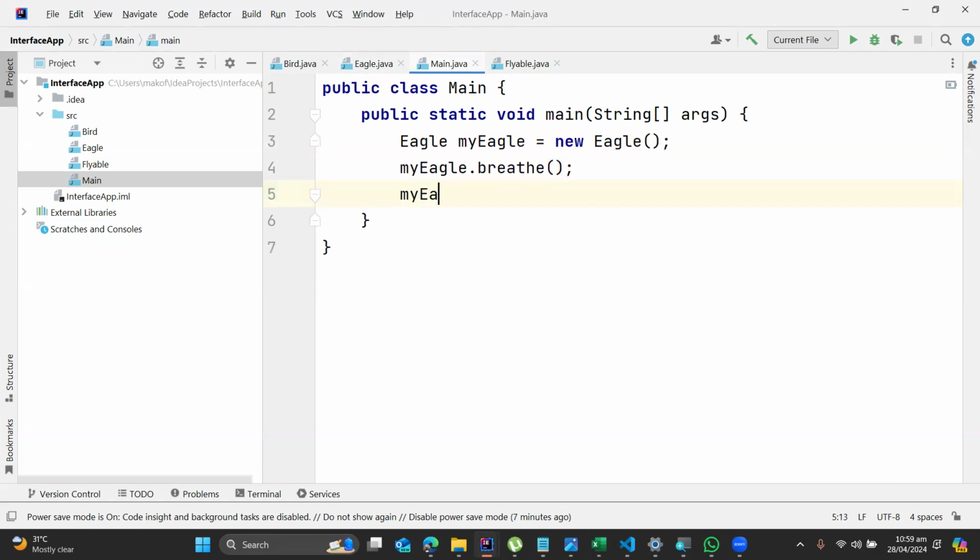My eagle dot make sound. My eagle dot fly.